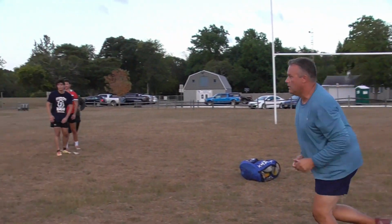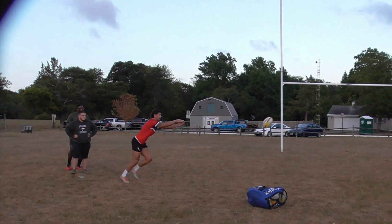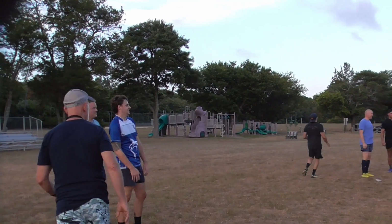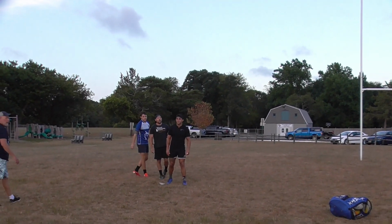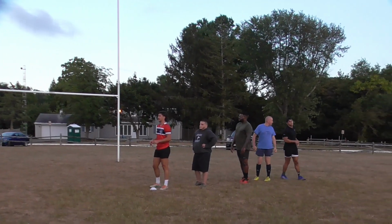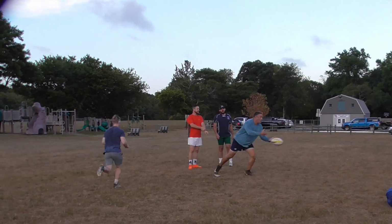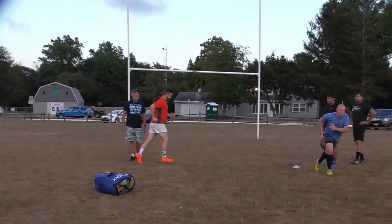Follow your pass. Right to the back of the line. Left. Good passes. Guys, as soon as that ball leaves your hand, you should be following that pass. Left. It's all about support.